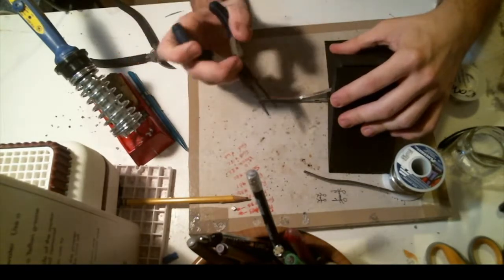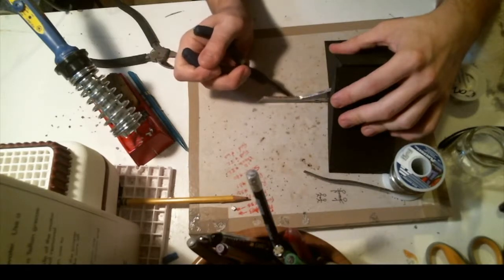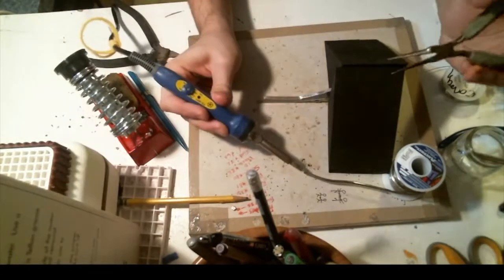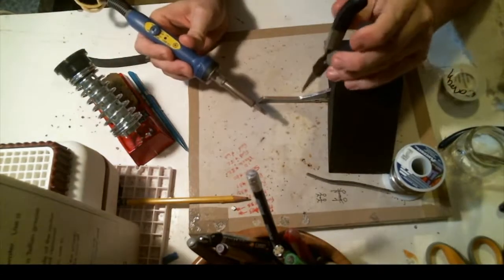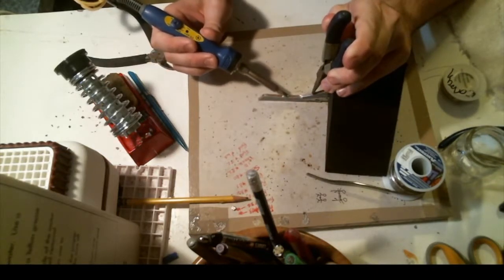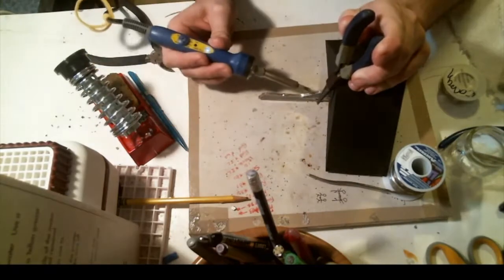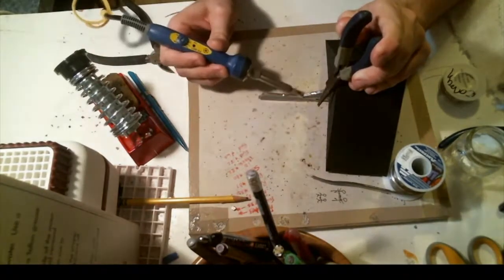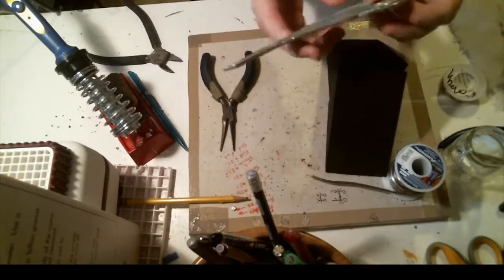Okay, I've got the wire just sitting on the edge right now. Already got flux on it. As soon as I press down on this and then lift back up, it's going to want to move. So I need to hold it with the pliers to pin it. Okay, there we go. It's a good pin. Nice. Wow. It's the fastest I've ever done a tail, I think.